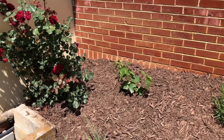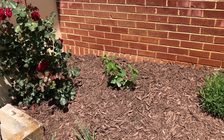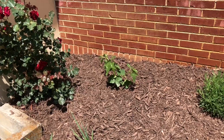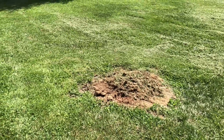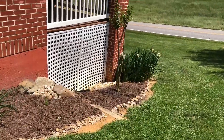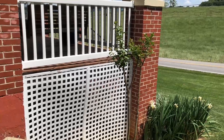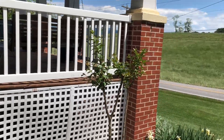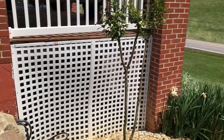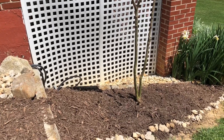The fig tree is looking a little sad, but I did give it some water. We'll see if it'll perk up. It is May and it's hot, so we'll see. Here's where the crepe myrtle was. Here's where the crepe myrtle is now. It took the place of the fig tree because I want it to grow tall and give us some shade. It's got water to it — irrigation.